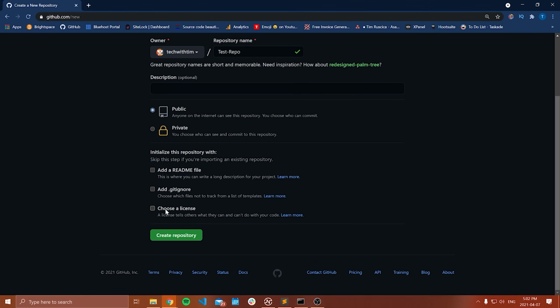You're not starting completely from scratch, and you want to actually upload that code to GitHub. Then you wouldn't select any of these. However, if this is the first time you're creating any repo whatsoever, you would check one of these, and I'll go through both options with you in a second. But for now, we're not going to press these because we want to take the code that we have on our machine and upload it to GitHub. So now I'm going to press create repository.